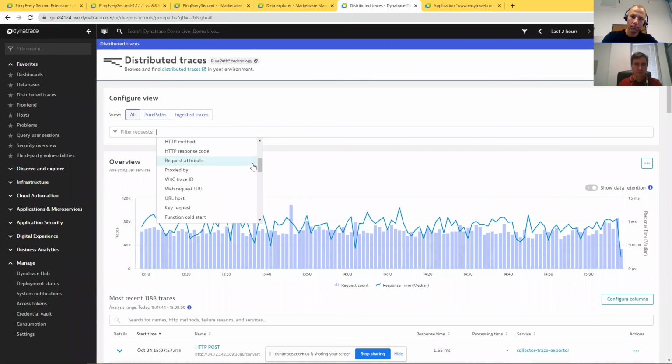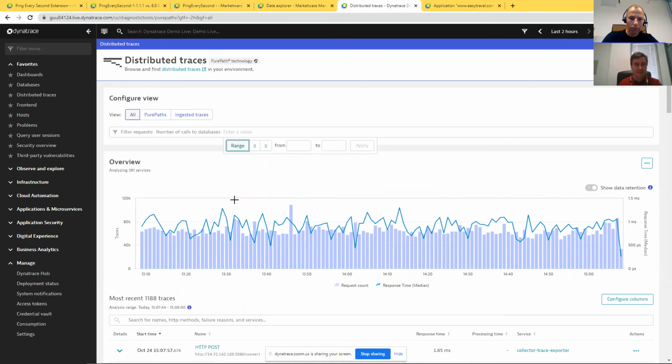The first one is filtering for something bigger. As you can imagine, I've tried this before. I'm on the demo environment, the Dynatrace easy travel environment, which I suppose is being programmed right, not like some cases I see in clients, but here we go. I'm going to filter for a range, and I'm going to say that I want all PurePaths that have more than 100 calls to a database.